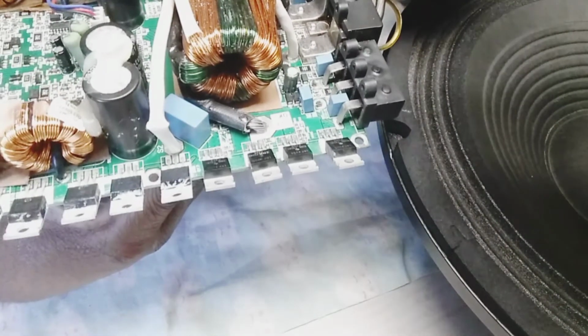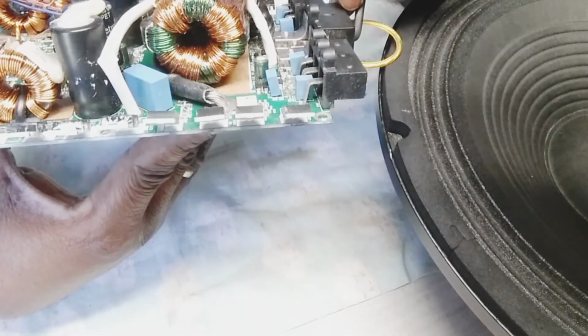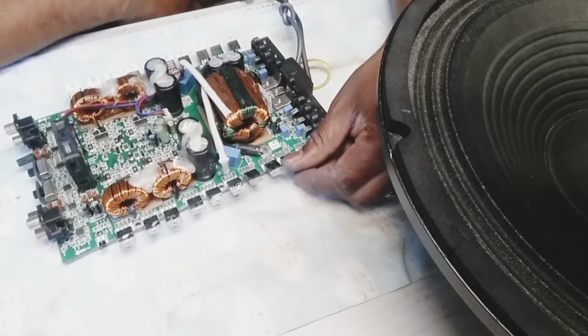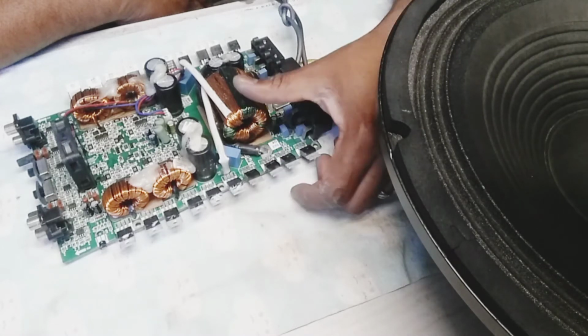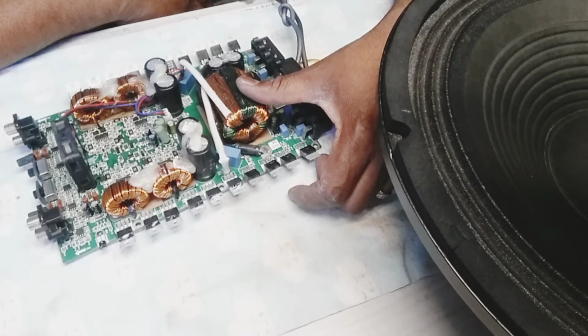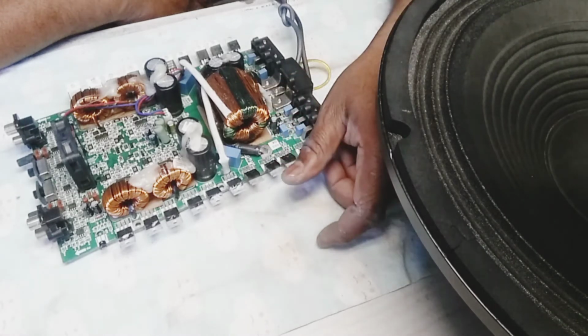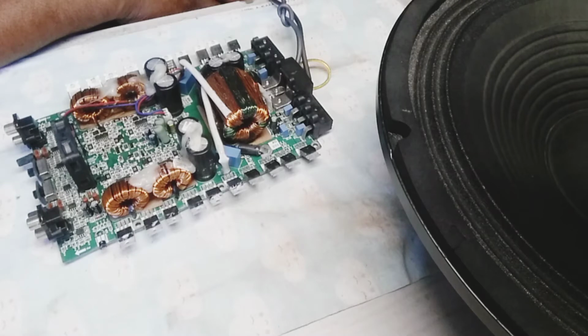Sometimes even printed on the board they put a particular part, and then when you look it up they put a cheaper part for the MOSFET. So what's on the board doesn't correspond with what's inside it. I think I have that issue with the other Stetsom 1200 amplifier. I'm not sure, but I have that issue with an amplifier I worked on, and I did make a video of that amplifier. I was like, yeah, that sucks. You shouldn't be doing that. Like, come on, man. That doesn't make sense.